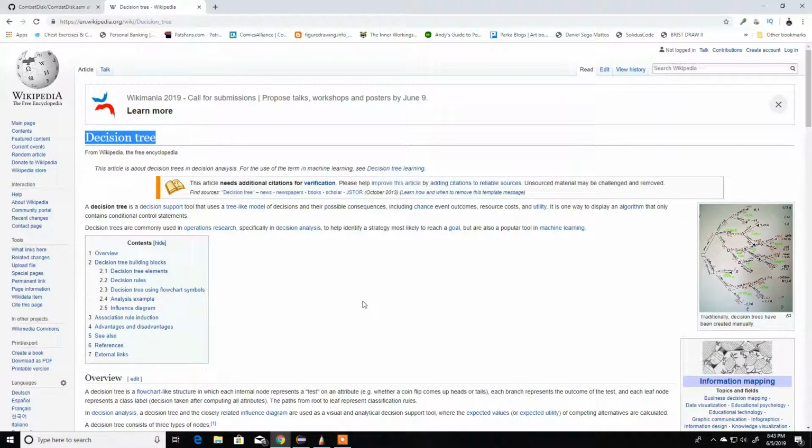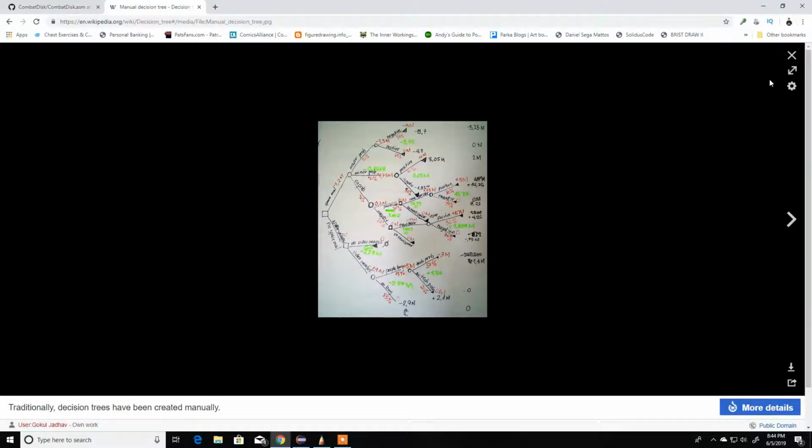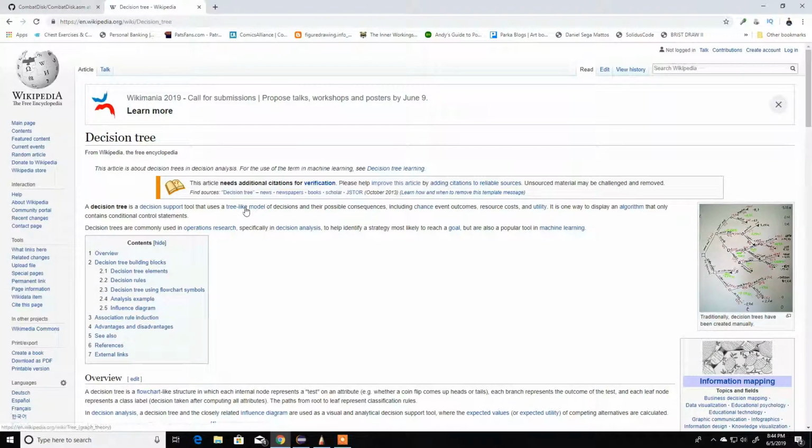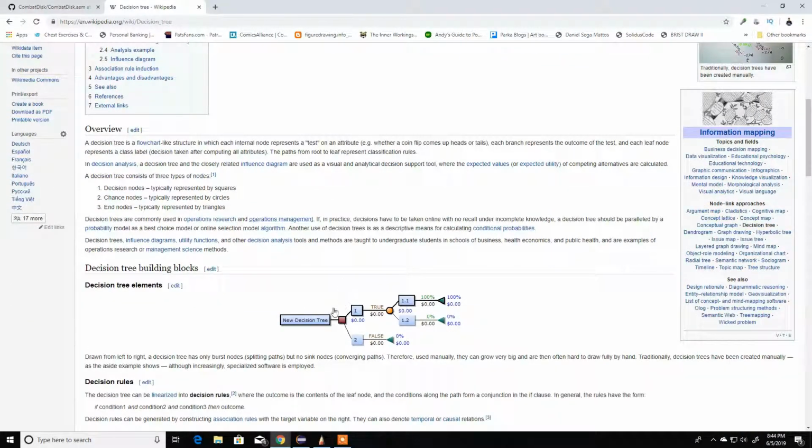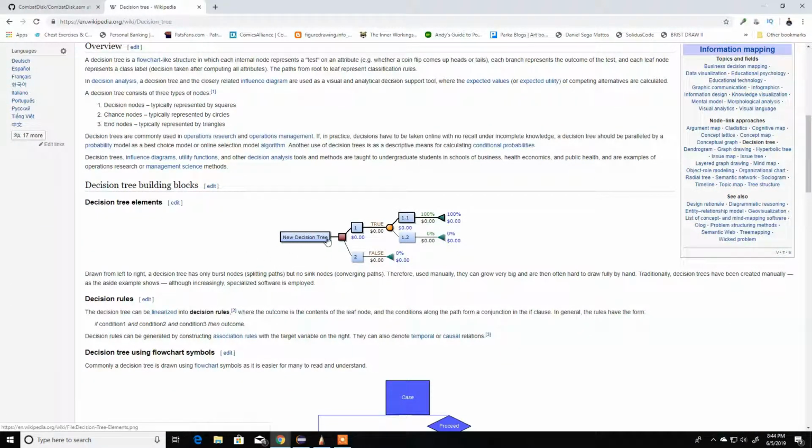If you were wondering how we're gonna create our AI, we're just going to use a decision tree, because it's pretty easy to grasp, understand and use. If you see over here, the decision tree element is a flow chart, and here you have true or false, so you can have an if statement right over here.